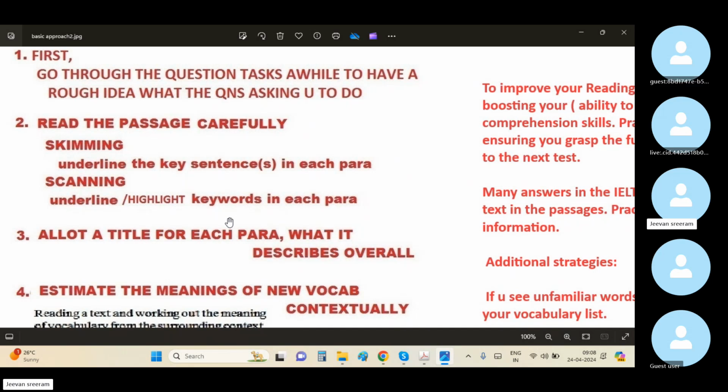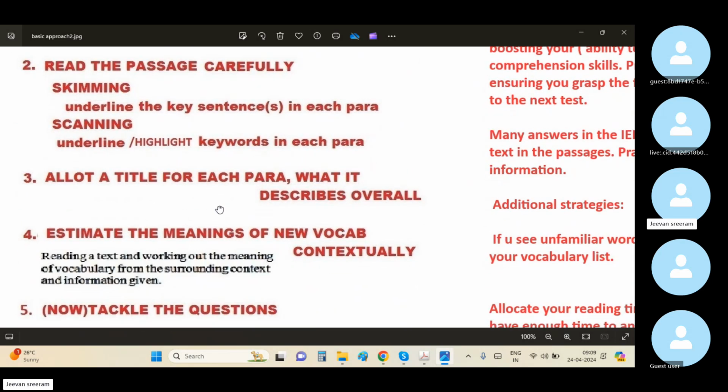You are reading through a question, and you feel the relevant information is in a particular paragraph that you remember. So you have to get back to it. If you have underlined the keywords and given a title for each paragraph, that's so easy. You will be so clear where to search for the particular relevant information. Okay. So allocating a title is also optional, but the mandatory thing is underlining the keywords, right?